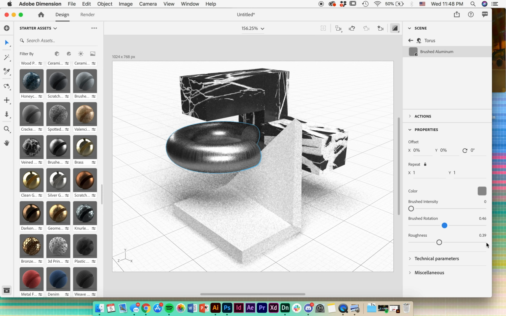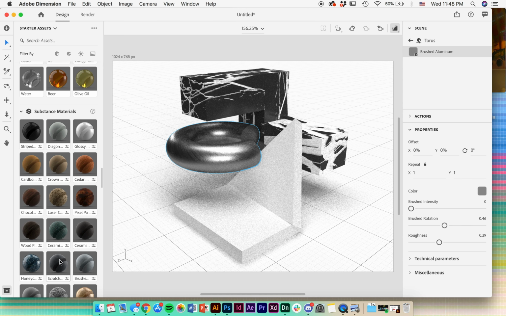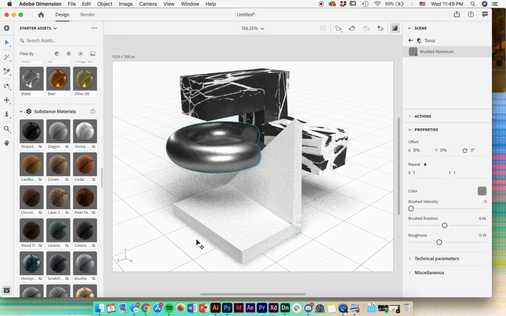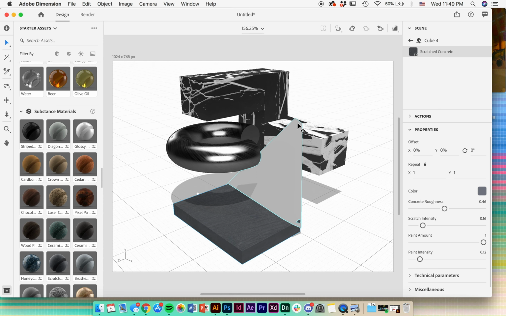Let's take some of the roughness out. Concrete. And some more earth.